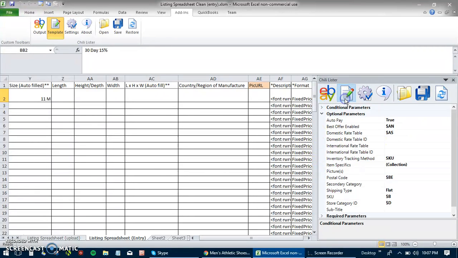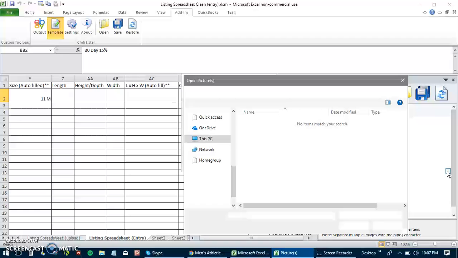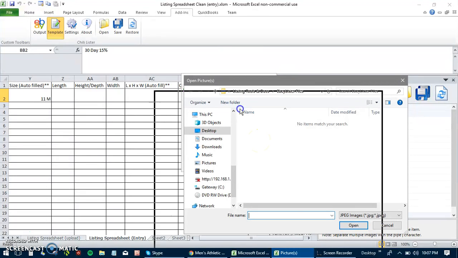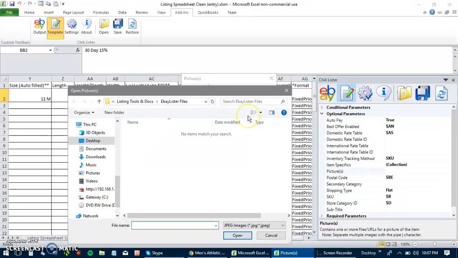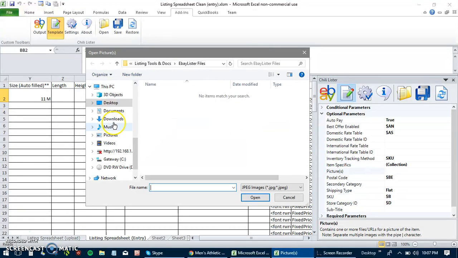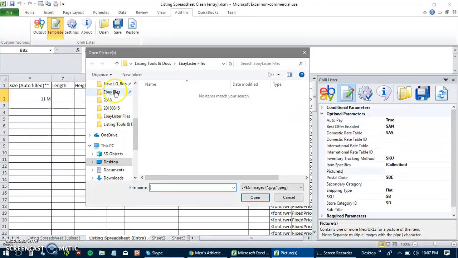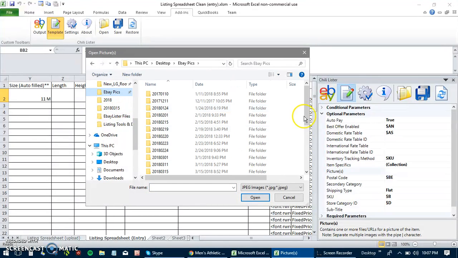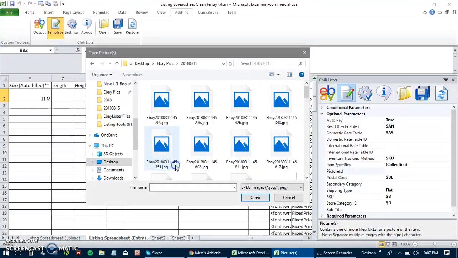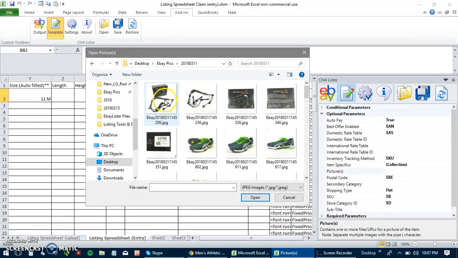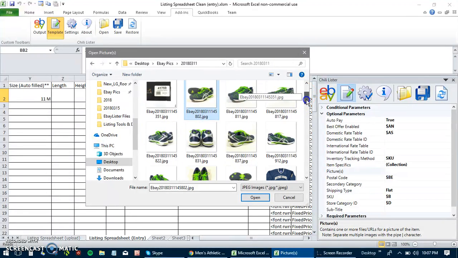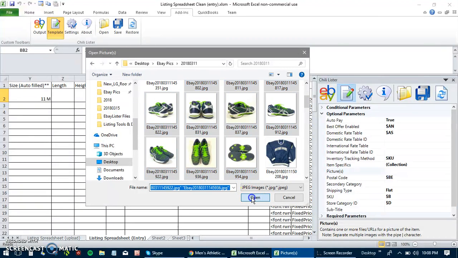And then to get your pictures in here, right here you've got a little deal that says pictures. And what you will do is click on this while your cursor is in the little pictures cell. It automatically opens up a file picker. Go to the folder that you get pictures from, whatever that is. Let's see, I'm just going to pick something here. It's our A6 shoes, but it'll work. However many pictures you've got, Shift Control and open.